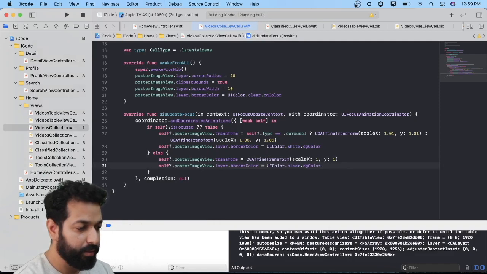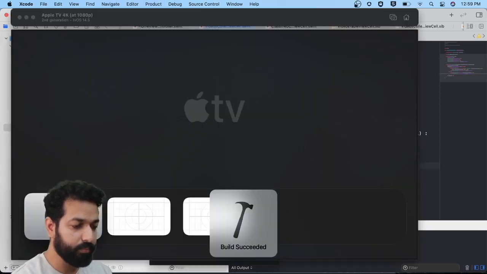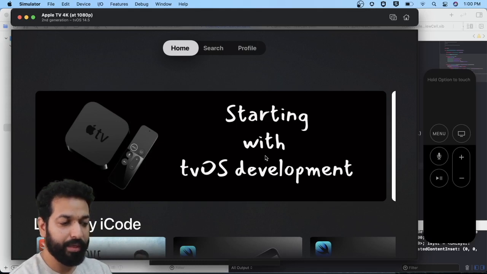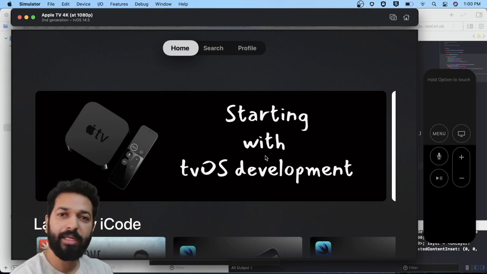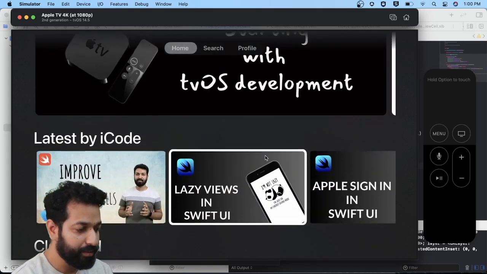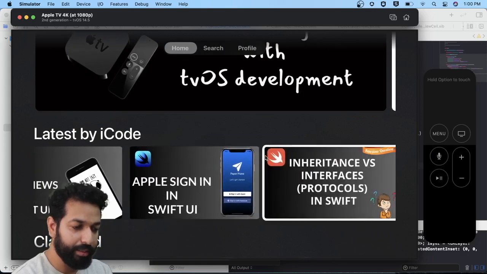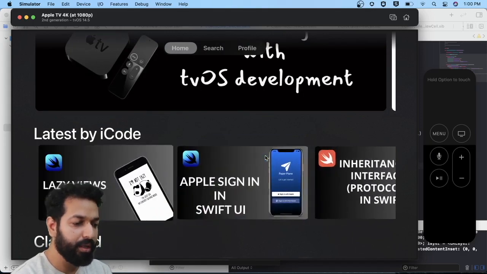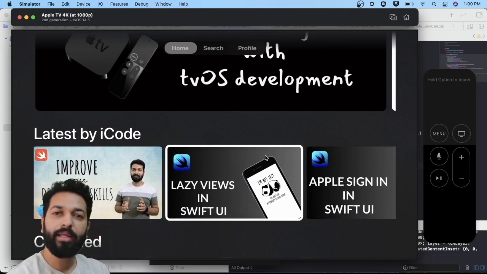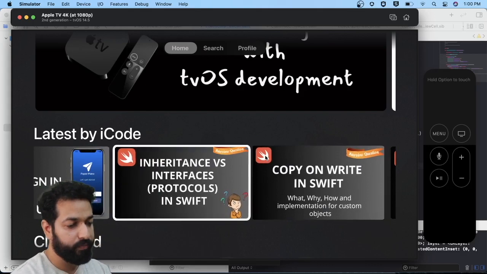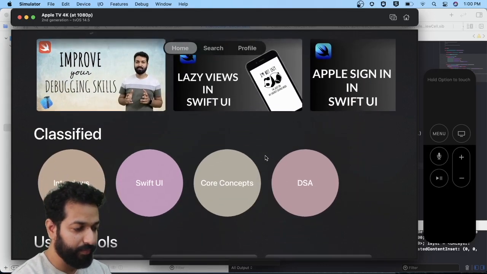Now let's give it a run. I'll be pressing the down arrow key to move the focus to this cell, the carousel cell. And what our expectation is that its transform should be changed a little bit and we should have a white border around it like this or like this. So now it's pretty clear which cell is having focus on, and we have done this by overriding the method did update focus. So this is one way of handling the focus, the custom way.